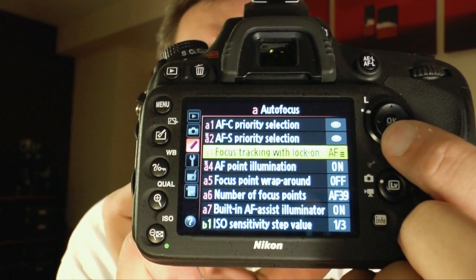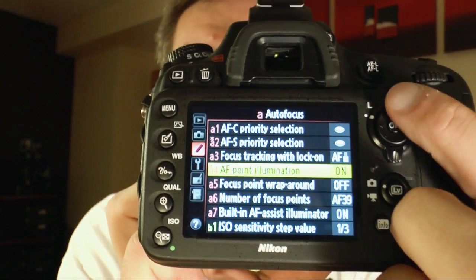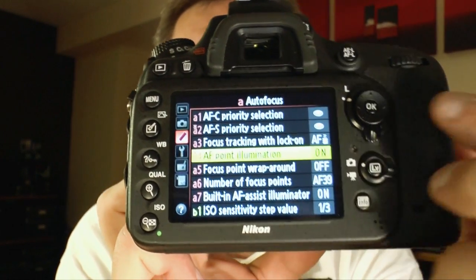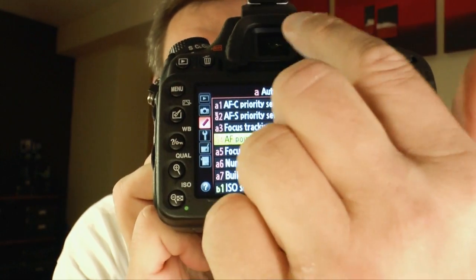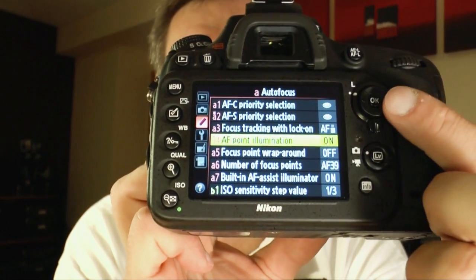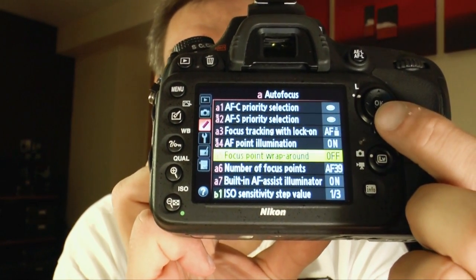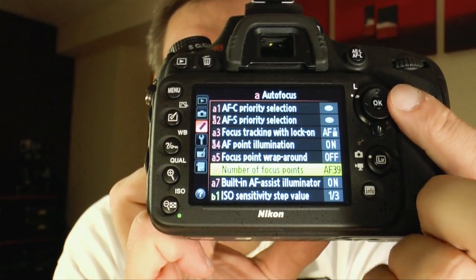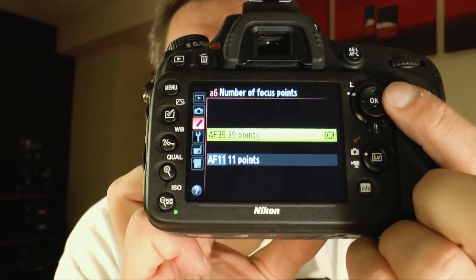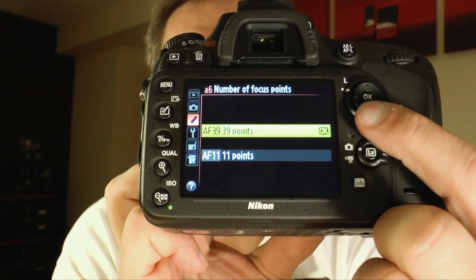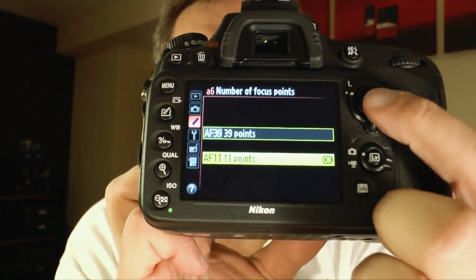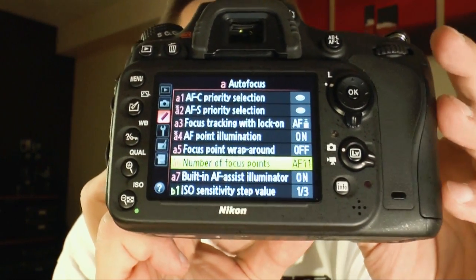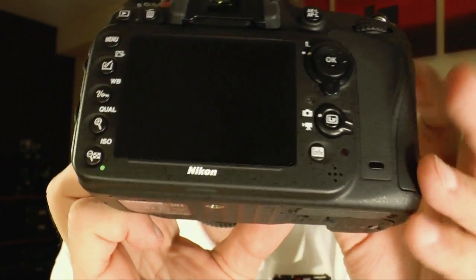Next point is the autofocus point illumination. That's to see if you want the autofocus points in the viewfinder. And one very important point is the number of autofocus points. You can change between 39 points and 11 points. If you're on 11 points, you will see what this means.